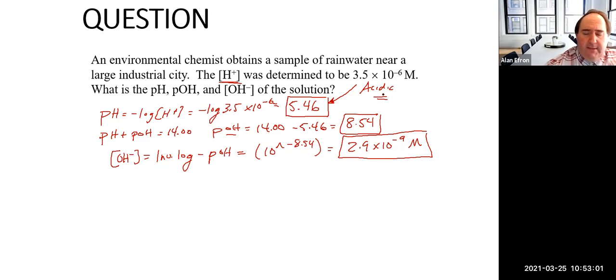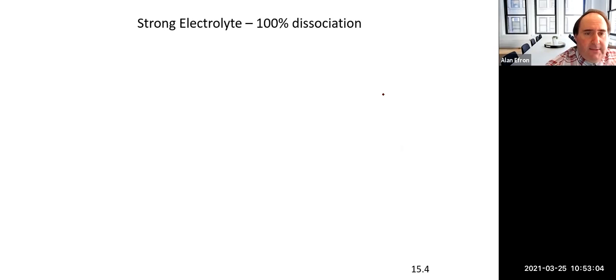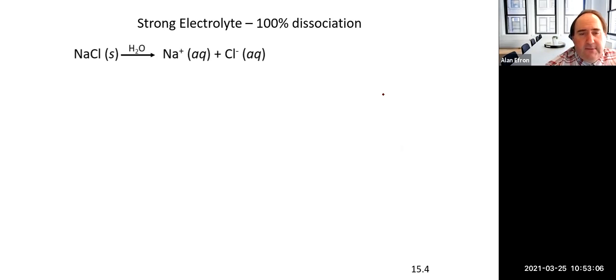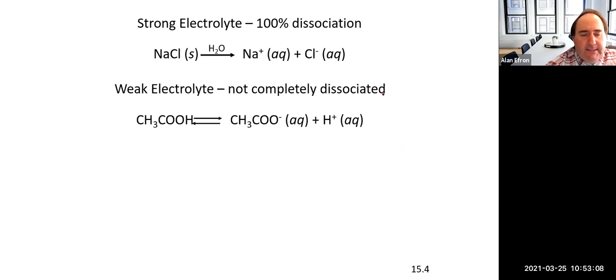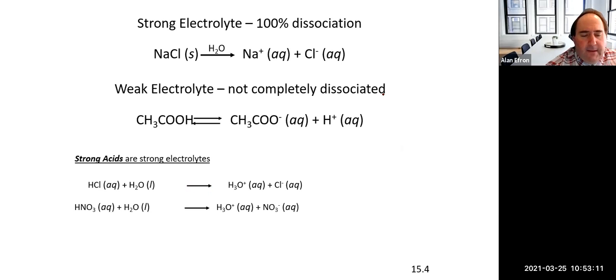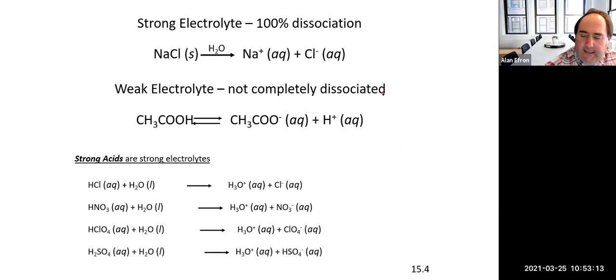Okay, so then let us continue here. And let's talk a little about some differences in terms of some acids and bases that we see. First off, an electrolyte, just a reminder, you might remember electrolytes. Electrolytes are really things that break apart in solution. They produce ions, right? So electrolytes are really guys that produce ions in solution. Ions in solution, like these guys here, basically allow it to conduct electricity really well.